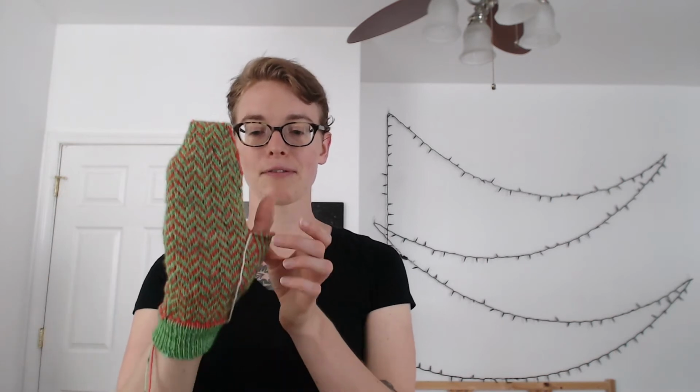It's a little tight in terms of circumference, but for a mitten, that's fine because mostly when I wear mittens, I just have my hands in my pockets anyway. So, you know, and it's pretty warm. So yeah, I'm pretty happy with it so far. I probably will try and do this thumb today.